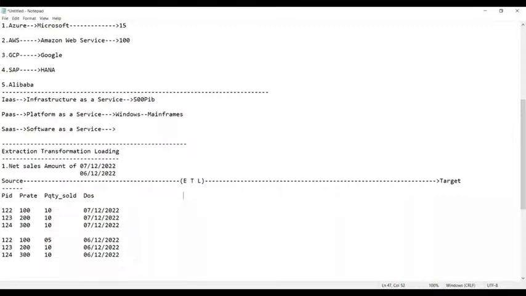So I'm pulling in the product rate here. Now tell me, do you require the product quantity sold? Of course, we require it. Product quantity sold, QTY sold. Now, do you require the date of sales? Yes, in fact, we require DOS, the date of sale. Without a date of sale, how can you find out? So now, these are the three columns, out of all these four.